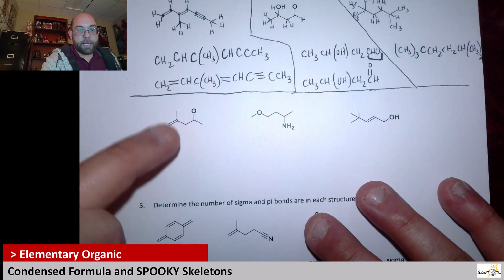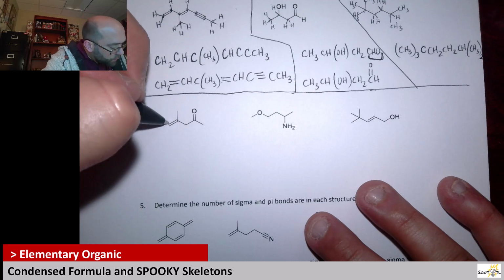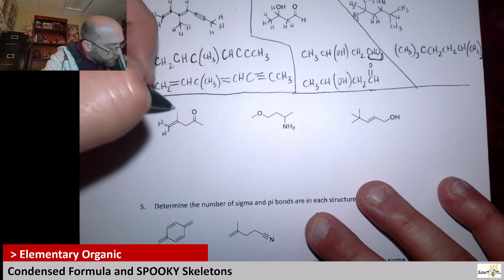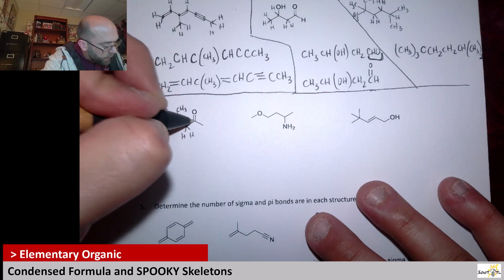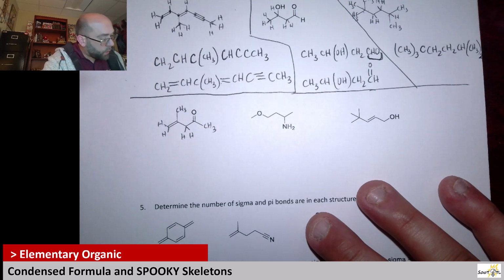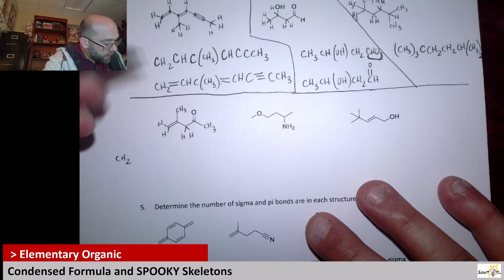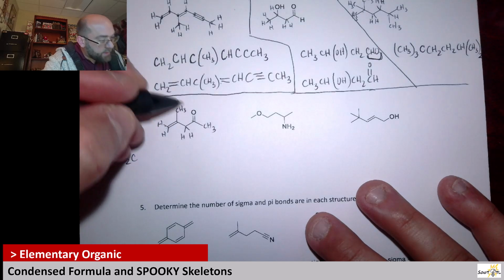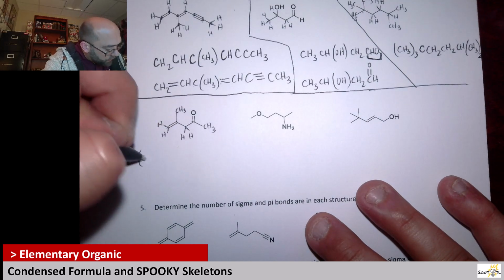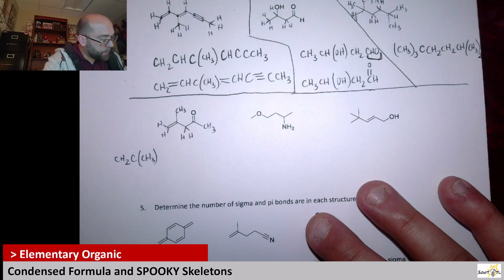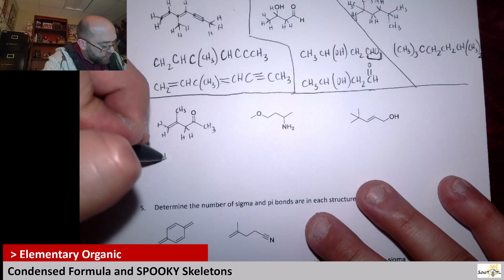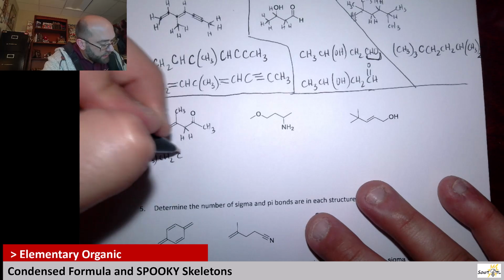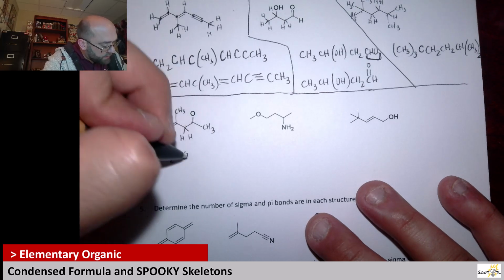Next up, we've got this funkiness here. So remember, go ahead and show the hydrogens. That carbon has 2. That's a CH3. That carbon has no hydrogens. This one has 2. That one has no hydrogens, but this one has 3. So I'd start with a CH2. I'm going to write it fully condensed first. So CH2, and then a carbon, and then this is kind of like a branch, so I'm going to put it in parentheses, CH3 in parentheses. So I've got this, I've got that, and I've got this. So now I can move to this guy. So I put CH2, and then I have a CO, right, and then a CH3.